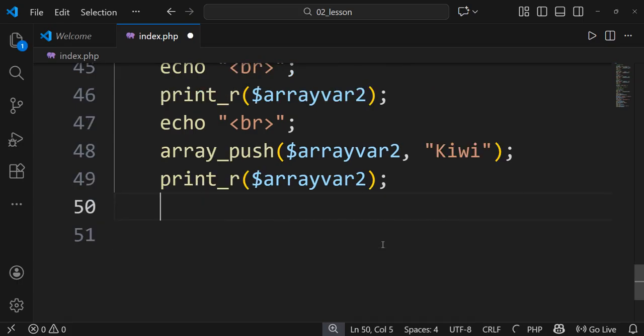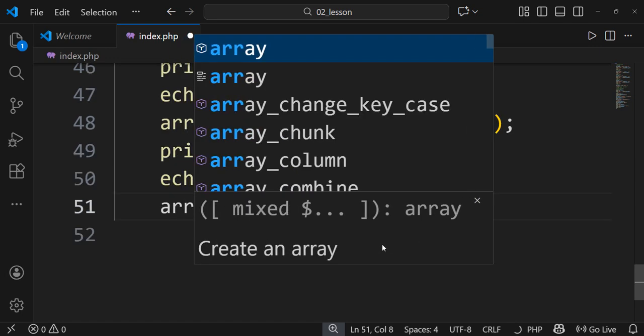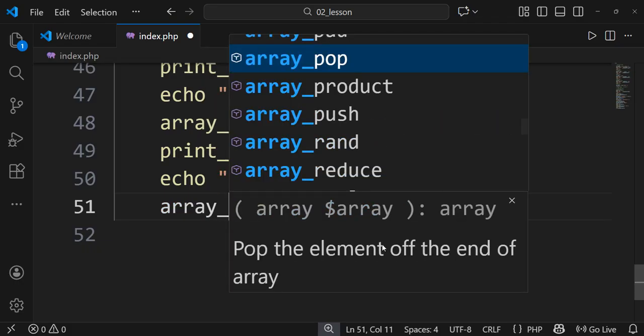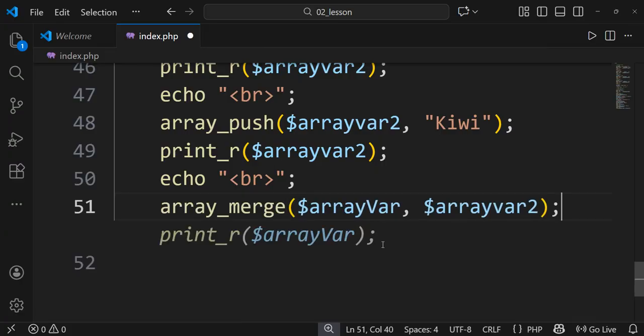by using the merge property. So you just say array underscore merge, and you can merge the two of them. So you can merge them and form them into one array. All right, so let's see that.